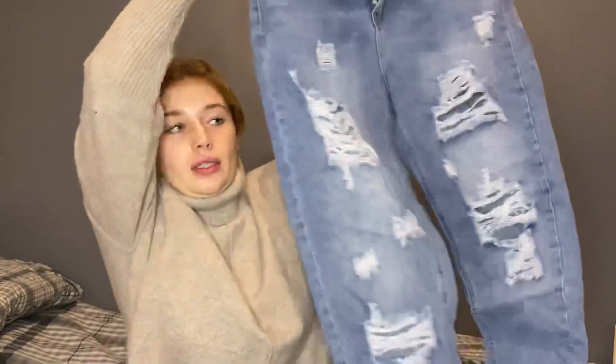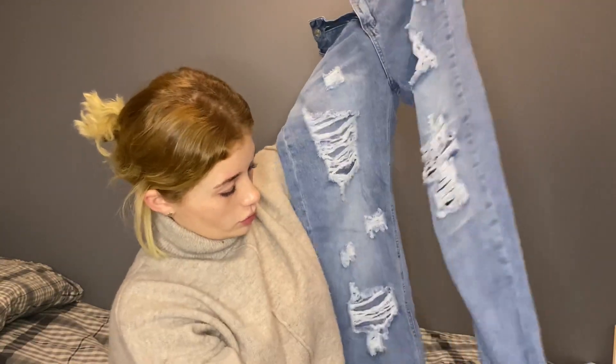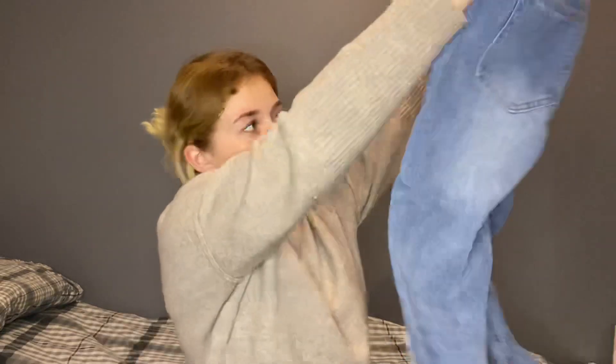The next piece I picked up was a pair of mum jeans. I have always been a skinny jean girl — don't give me loose jeans, they've got to be skin tight. I always wore Joni jeans from Topshop. But this year I'm just loving ripped jeans, loose jeans, baggy jeans — you don't see me in skinny jeans anymore. When I saw these I just knew I needed them. They're denim with rips all down them. I got them in a size 10 — I'm normally a size 8 but for mum jeans I go a 10 because I have quite big thighs.